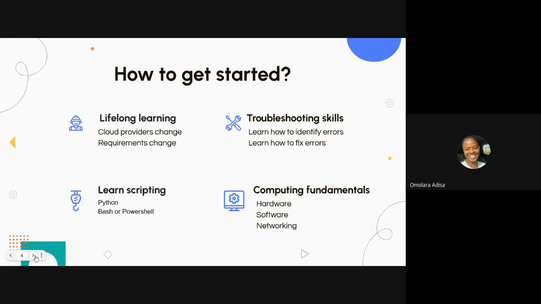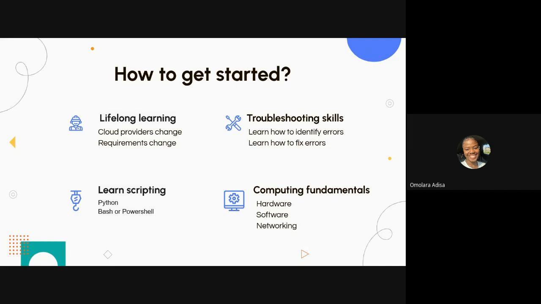You need to learn scripting. For those that want to go into cloud engineering, as I mentioned, cloud engineering is building infrastructure. You need to learn Python, because how would you want to go into cloud engineering and not know what an array is, not know what happens when you merge two different objects, not know how data types perform when they are merged or queried? That is a no-no. You need to actually learn scripting.